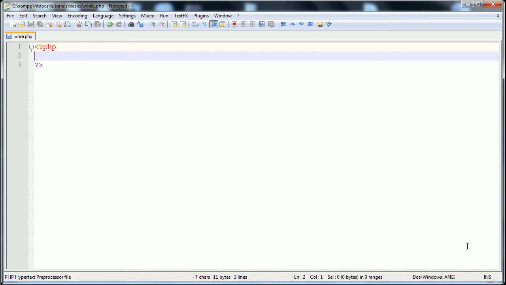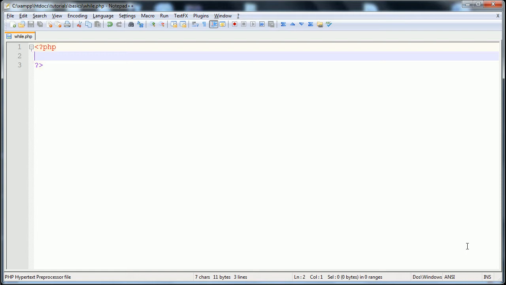The PHP while loop is a very powerful loop that loops until an event occurs. It loops until the condition is met, and it performs the code in the time between the starting loop and the time that the condition is actually met.